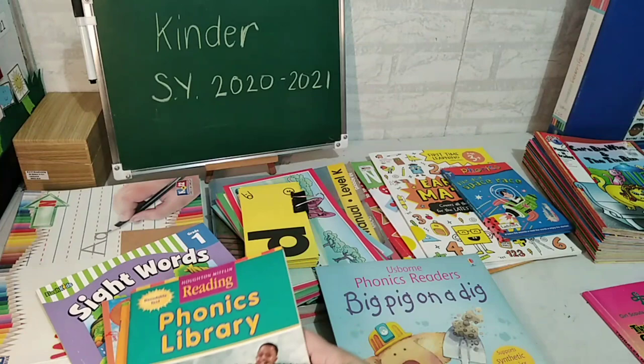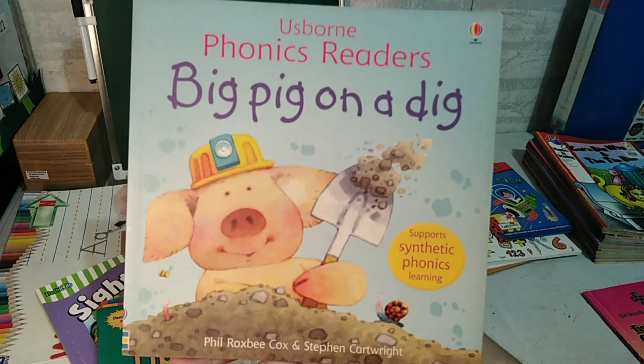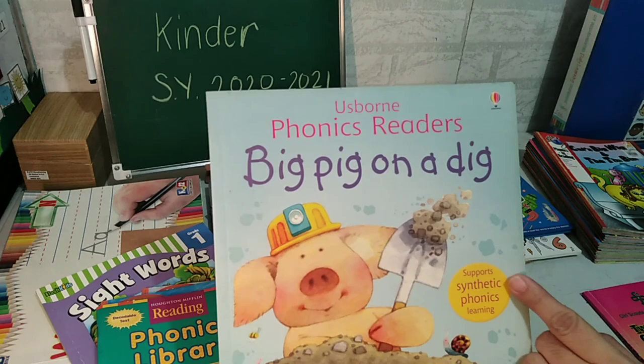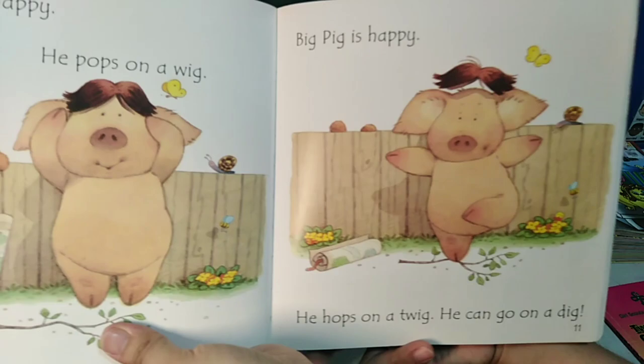And then, this one, napagusto ko to yung Osborne Phonics Readers. I think I have 3 or 4 stories of these na merong ng Osborne. This came from Scholastic din. Scholastic Warehouse sale din. Ito mas maikli and cute niya. Maikli yung mga sentences. So, mas madaling ma-decode ng bata para basahin sa mga early readers.